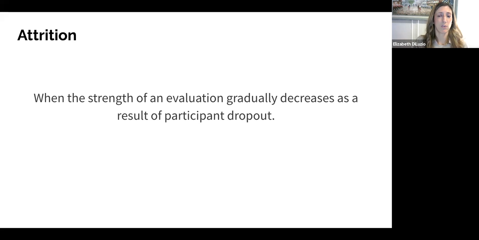The way I would say that you guard against that is making sure your sample size is even larger than you need it to be, so that people who fall out don't affect your sample size. Now, we don't know why they're falling out of the evaluation, and that too could be a corrupting factor, but you just need then to understand, maybe have an exit interview for the people who are leaving the evaluation to understand why, or if people are moving out of the district, if people are leaving special education, just get an understanding of why.